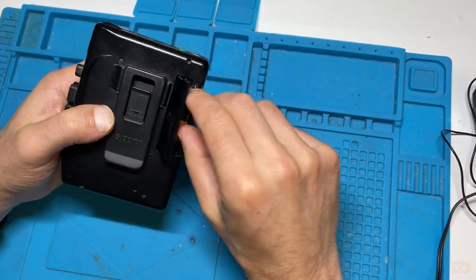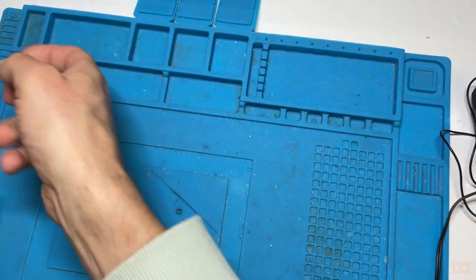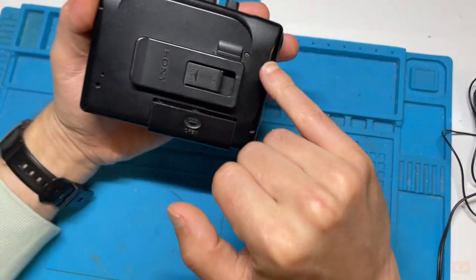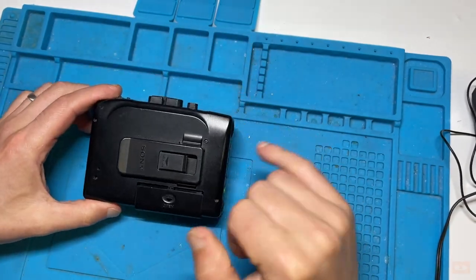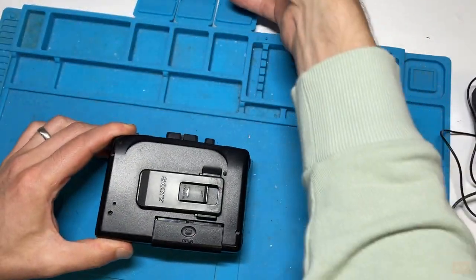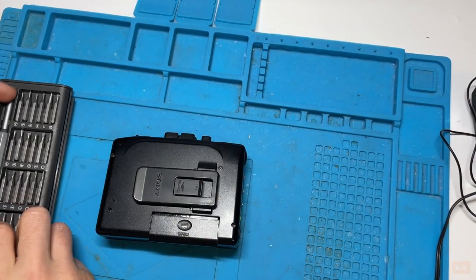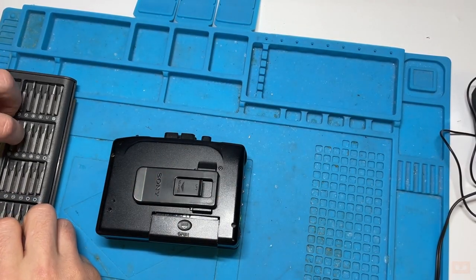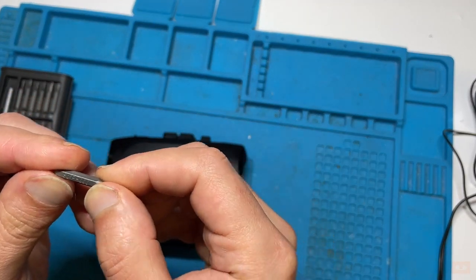The later Walkmans are a lot harder to get into because they're all kind of sealed up. This mid-90s one doesn't seem too bad because the screws are fairly obvious. For that, I'll just be using, and they're quite shallow plus Phillips head screws, likely for this one, this head, which is a 000.